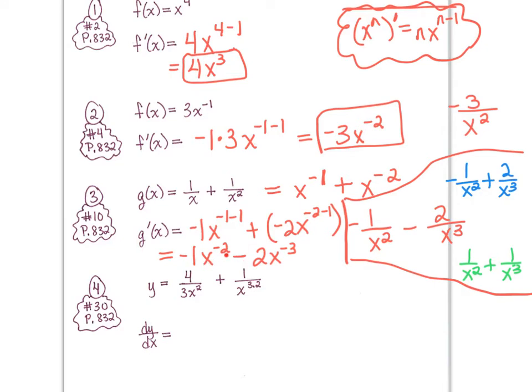X to the negative 2 is the same thing as 1 over x squared, but you have a negative out here, so this is negative 1 over x squared. And then we have minus 2 over what? X cubed. So which is our correct choice? Red, blue, or green? Red. You got it. So this is the answer here. That's not it, and that's not it. Does that make sense? What questions do you have?